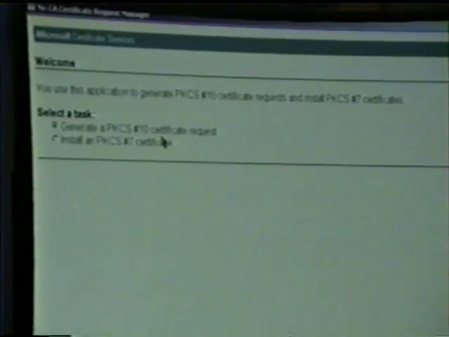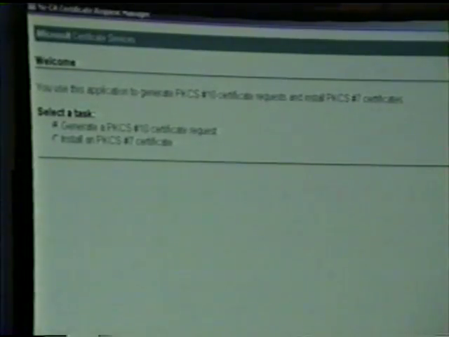So generate a PKCS10 certificate request. That's the fundamental request format. That was standardized a while ago. How to get it between two parties and what information you provide wasn't standardized. But the actual PKCS10 request format was standardized. So it's just the core message that contains my public key. That's what a PKCS10 is.